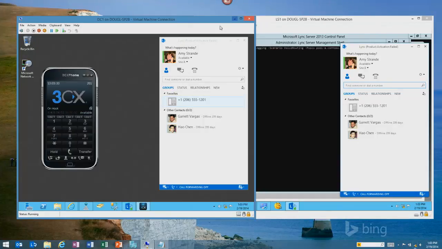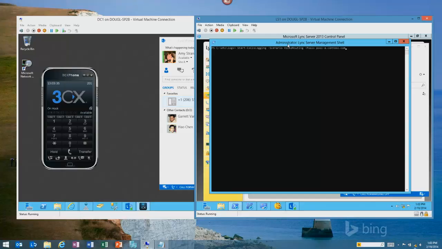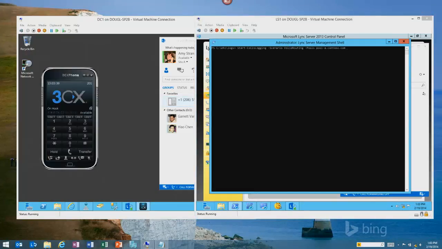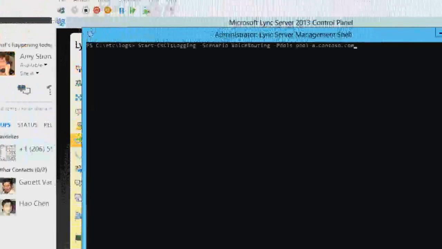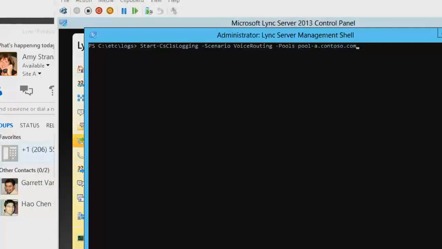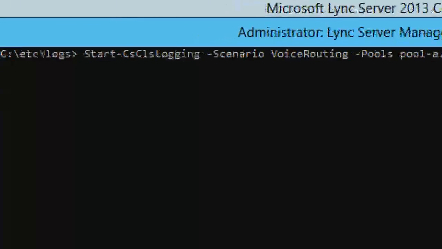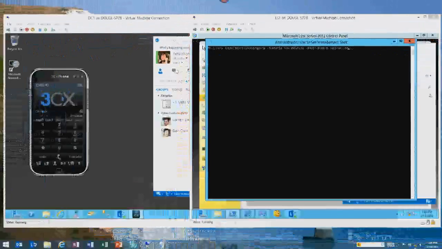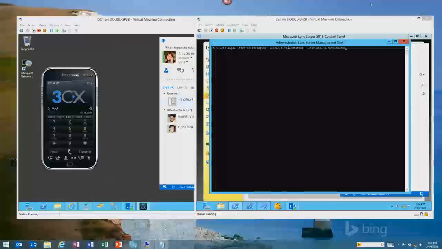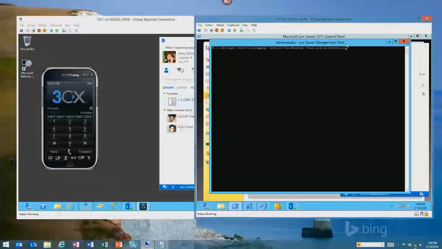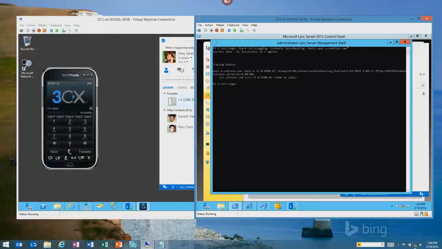The first thing I want to do for my demo is turn on logging. I'm not covering centralized logging service a lot in this session, but there's an advanced troubleshooting class later tomorrow, I think. I've built a new scenario called voice routing that's going to capture verbose logs on the outbound routing component, in case we want to look at those. If you don't believe me, we can always go to the logs. I'm just going to start that now so that, at any point in time, we can search those logs. That's going to run in the background, and once you start a scenario like that, it runs by default for 4 hours. Our session's not going to go that long, so we'll be good.